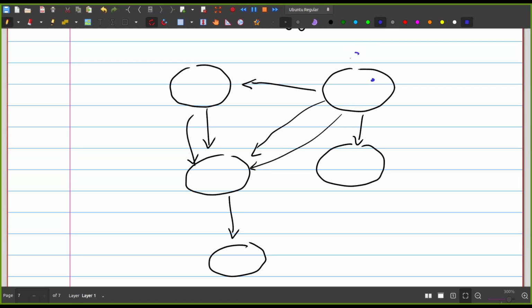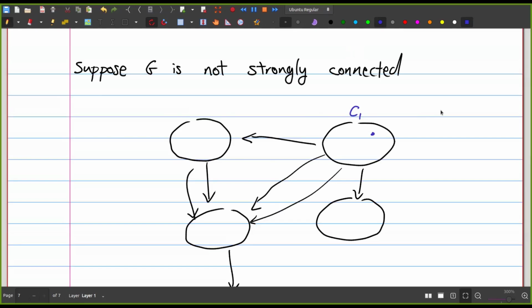Okay? So this is what I'm saying. Let's give it a name. Let's call this strongly connected component C1. Let's say I have some vertex V in C1. What is the probability of Büchi of V conditioned upon never leaving C1? Now, of course, what I want to prove is that the probability of never leaving C1 is 0, and so this probability doesn't even make sense.